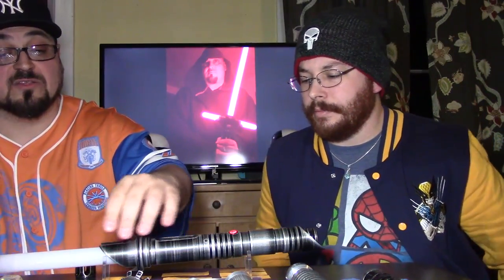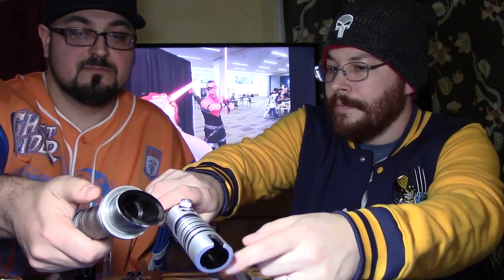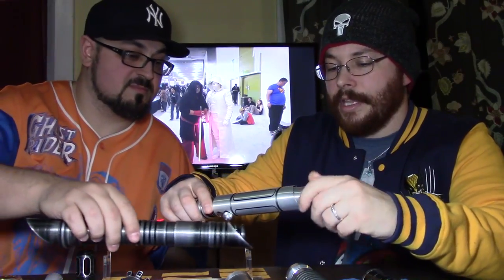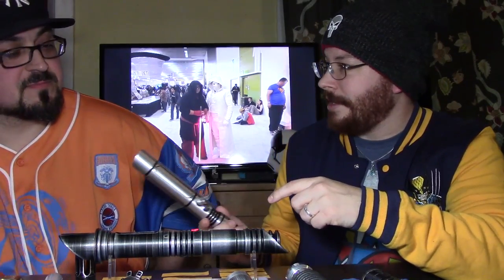So this saber, when it comes fresh, has a lot of sharp edges. Yes, it does. Mine actually had some sharp edges on it as well. So I had to go take a set of sandpaper and sand down the points. And you'll notice that ours are very similar with this cutout right here. Mine was really sharp, and on the back end, I think yours might have been like this too. Especially when you unscrew this part, because mine sticks out, yours doesn't. And mine is thin. Yours is thin.